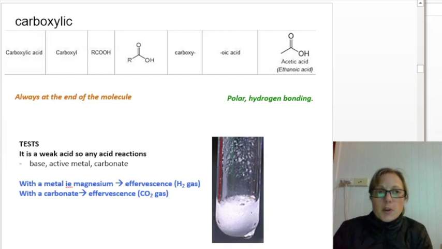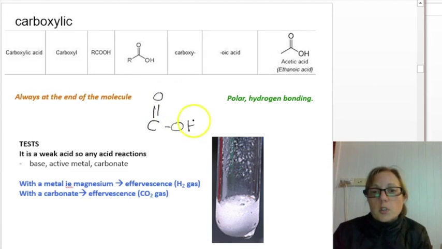So as we've talked about, if primary alcohols get further oxidized from an aldehyde, they'll become a carboxylic acid. And if we have a look here at a carboxylic acid, it's at the end of a chain, so always at the end of a molecule. And we can identify it by the fact that the carbon is attached to a double bond O, but also to a hydroxyl group. So the difference between this and an alcohol is that that carbon that's attached to that hydroxyl group must also be attached to a double bond O group or a carbonyl group.